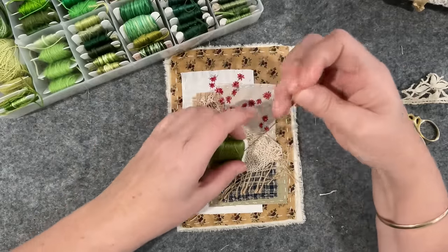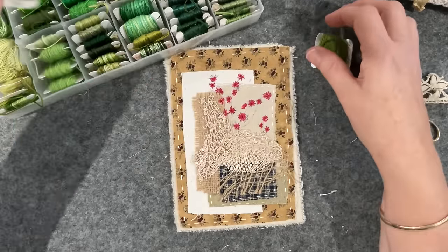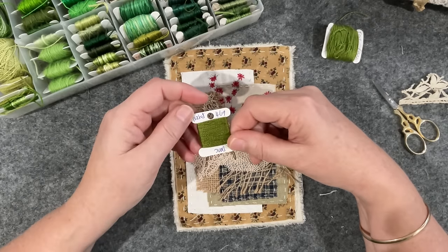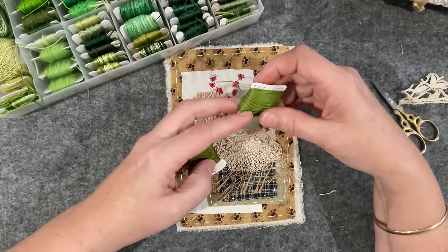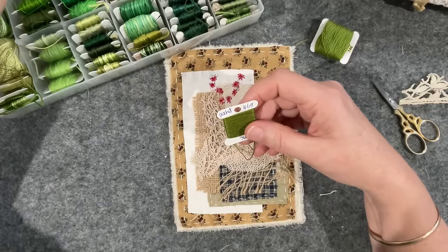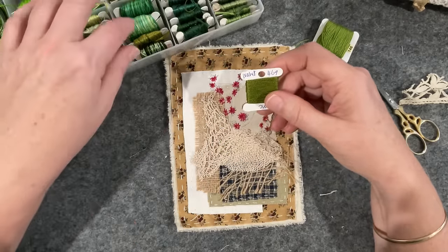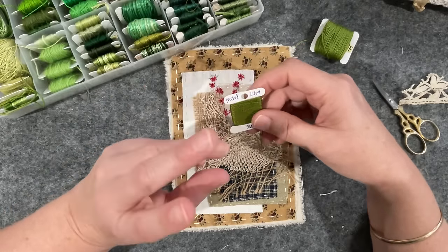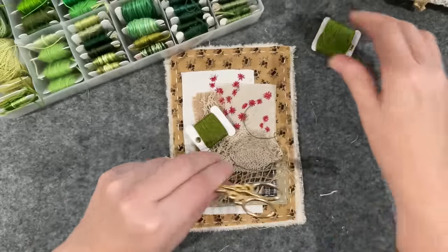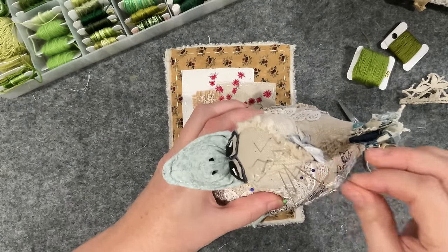That apple green is not too bad - it is fresh. Do we want it to be fresh or more moody, more grungy? This is a DMC crochet cotton. That to me is a Wonderfil, I believe - I'm not a hundred percent sure, can't keep up with it all. Maybe this - oh, that's a stranded cotton. I prefer a pearl cotton if I can get it because then it doesn't twist and break apart. I love my stranded cottons but they have their place, and these pearls and Appleton wools - I think I'm going to go the darker one. We can always come back through with a lighter one if it's looking a little heavy.